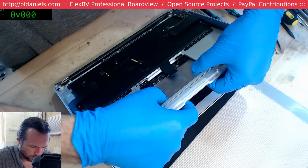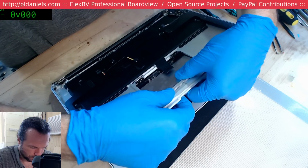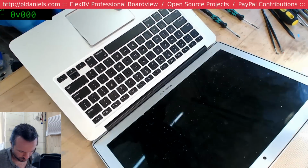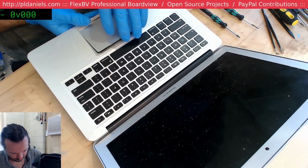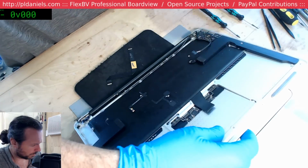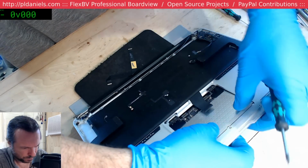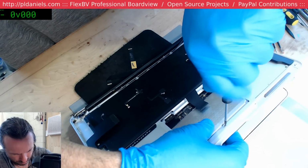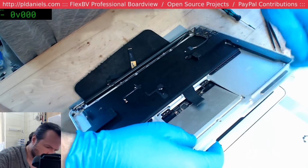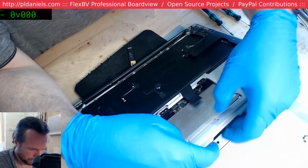Okay, what's going on here? What am I missing here? Am I being dumb? Maybe that grub screw has to come out. Oh wow, that's in tight. That's in way tight. Nope, still not the cause. Why the hell won't this come out?